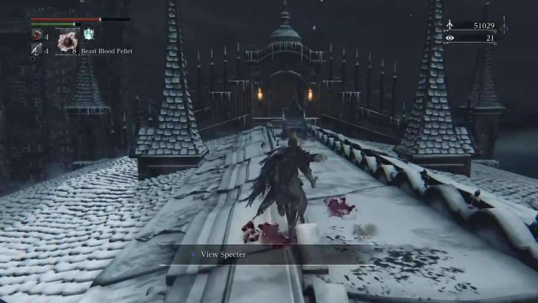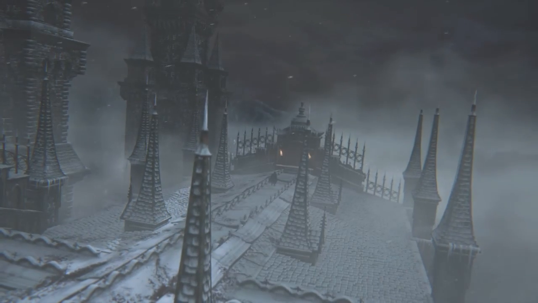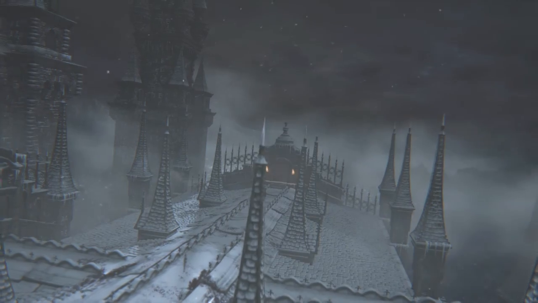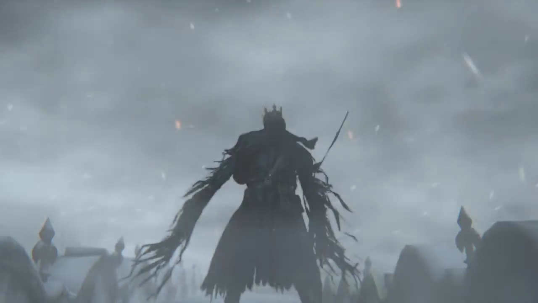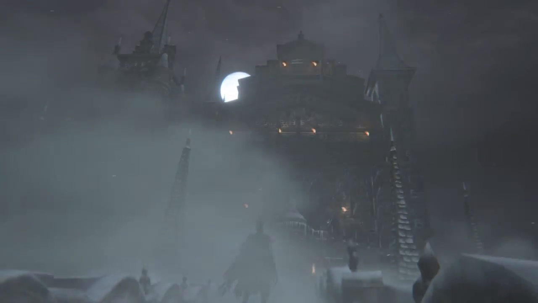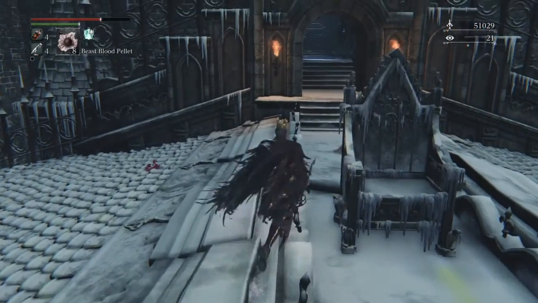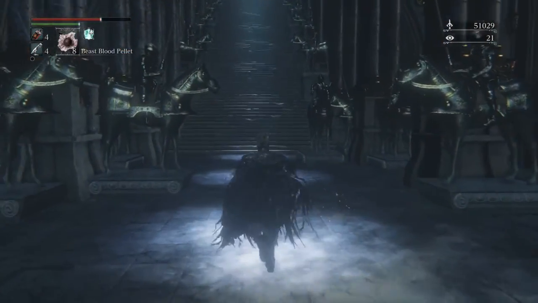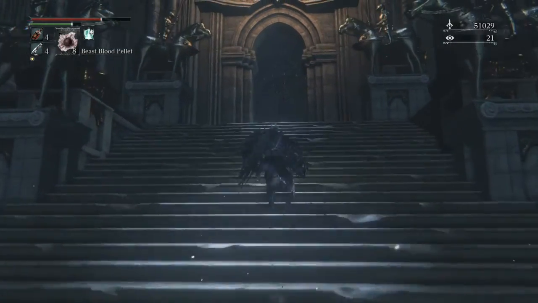Here you just put on this crown. And walk forward. Right here. Cutscene. Ugh. Okay. So, basically now that's the end of the area.